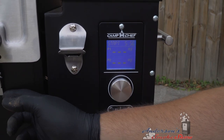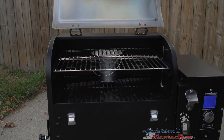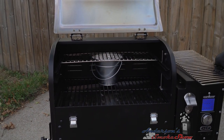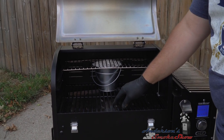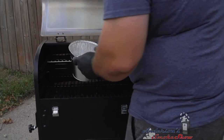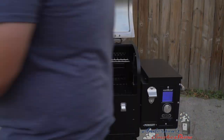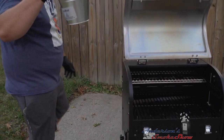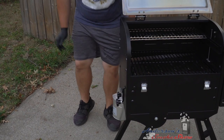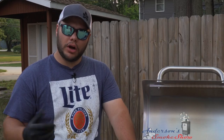We've got the startup timer going. We want to come over here and open the lid to get that extra airflow. Now, with this Pursuit, when we travel with the grill, in order to keep the grate down you want to stuff the grease bucket underneath the grate — that's what I did there. I'm gonna set both of those up top. The grease bucket hangs right down here on the lower back left. We'll let the grill run through the startup procedure, then we'll get the wings onto the Camp Chef.